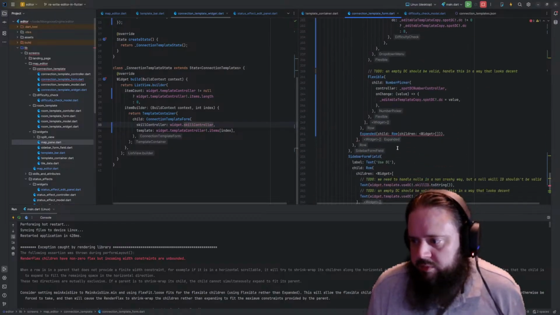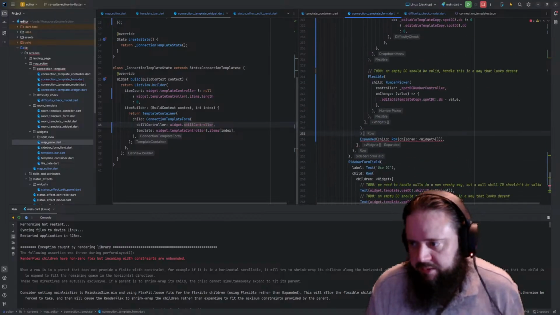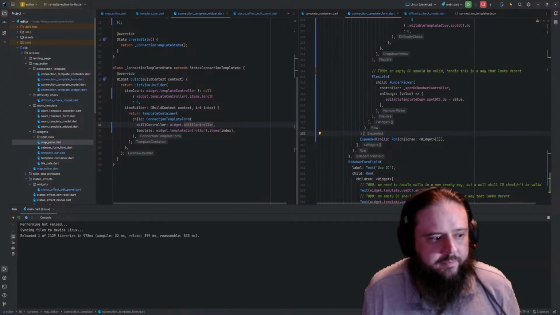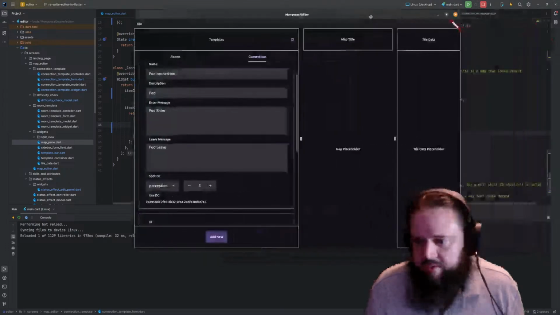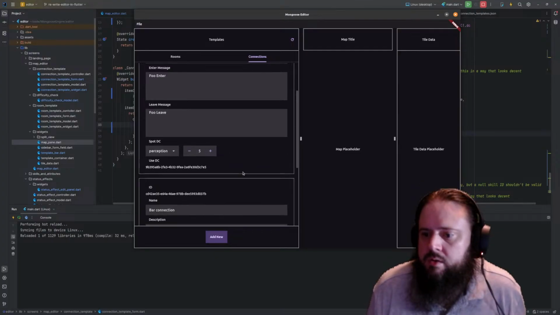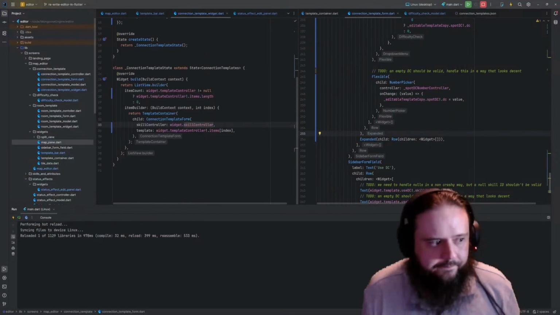So I want this row, I want both of these children rows to be expanded. There, perfect. That makes them fifty-fifty. So that scrunches that down and makes everything happy. There we go. Okay.